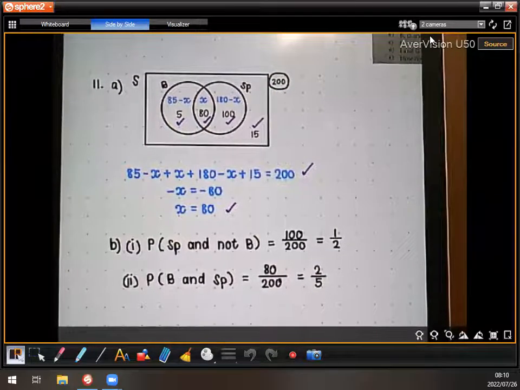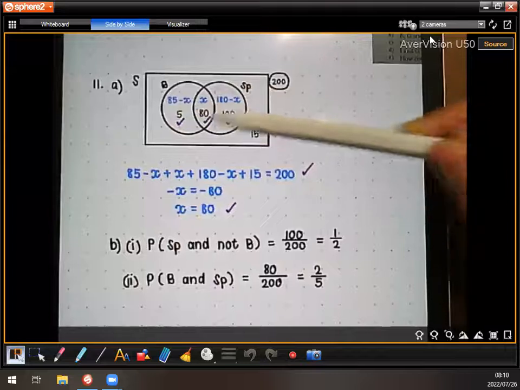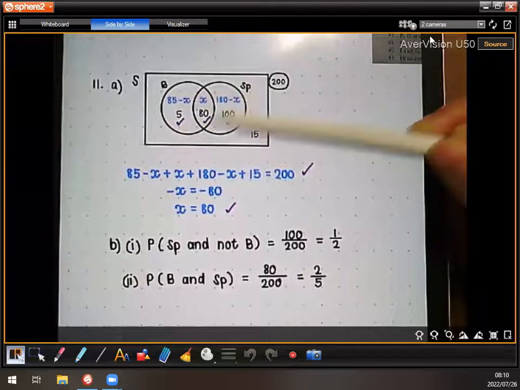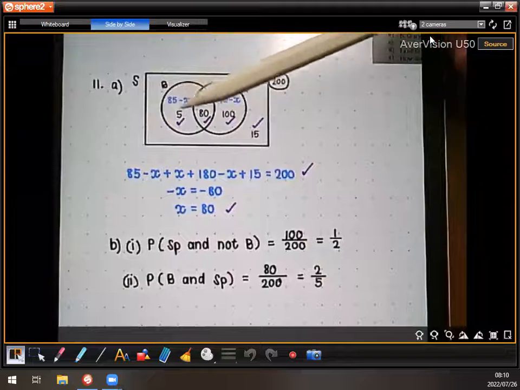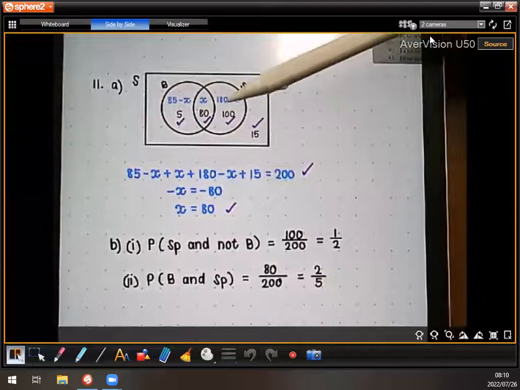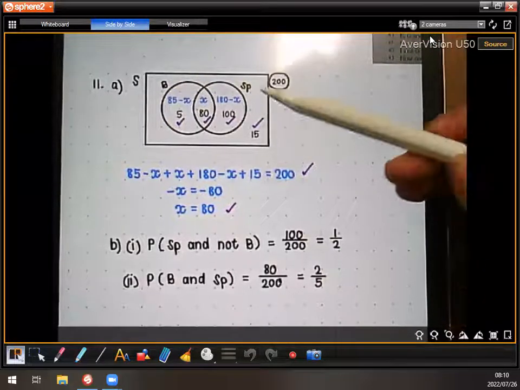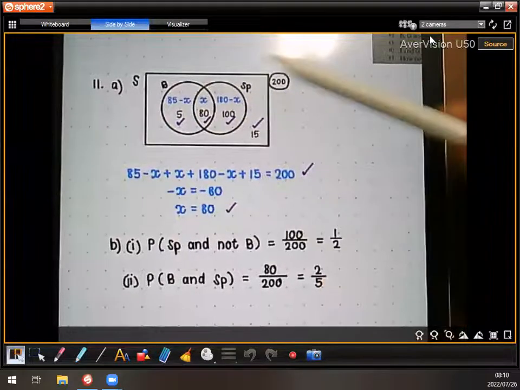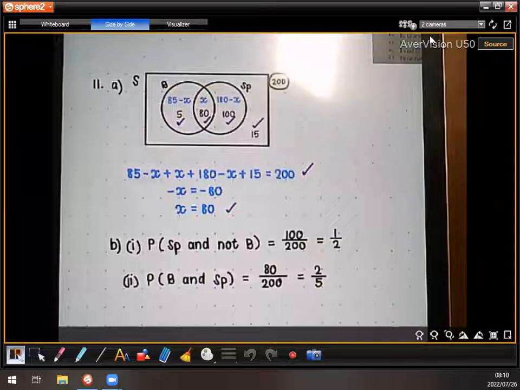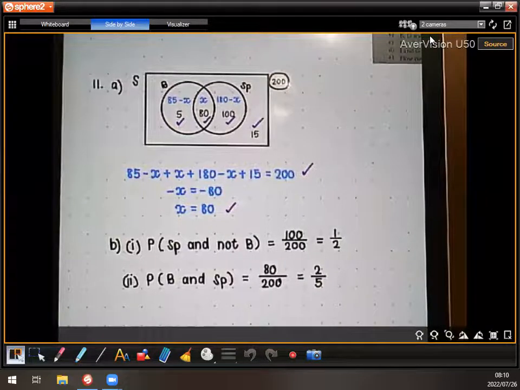On that note, Maxine is asking, do you always have to put the actual values in? If you put the X and stuff in, you need to have both. You need to show me your working in terms of X. Please don't erase these X's, because we do actually look at that. Maybe you made a mistake here, like if you wrote 80 minus X by accident, then I need to be able to see what you did. So make sure that when you're drawing your Venn diagram, you have space for your X stuff and for the actual value. You do the X stuff first, and once you've calculated what X is, then you fill in the actual number.